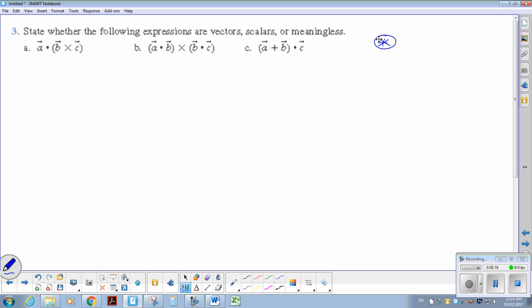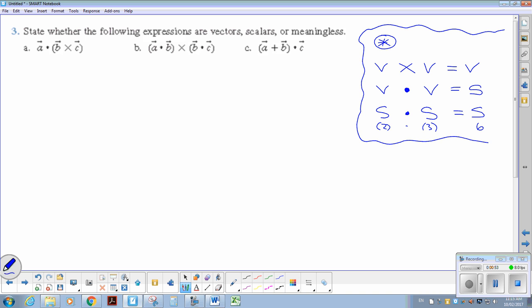We know that if we want to do a cross product, we need a vector, and the result is a vector. If we want to do a dot product, we must have a vector, but the result then will be a scalar. And it is possible to have a scalar multiplied by a scalar, because that's just going to be like 2 times 3, which would give us 6. So you can multiply scalars together. You've been doing that most of your mathematical career. So those are the things that can happen.